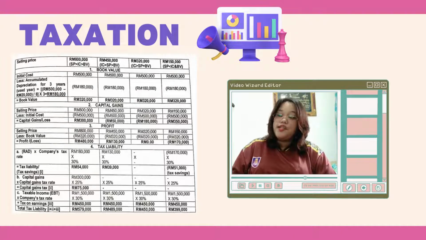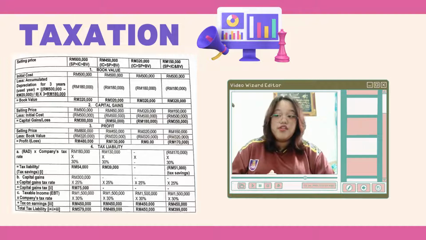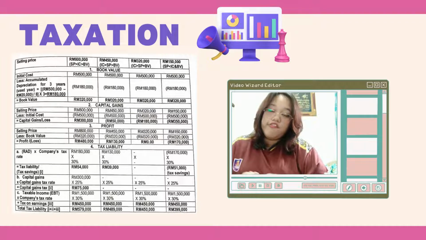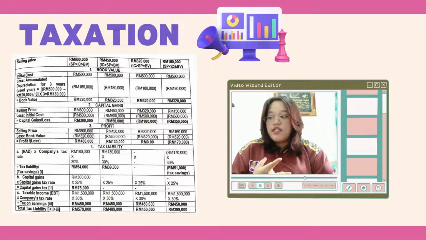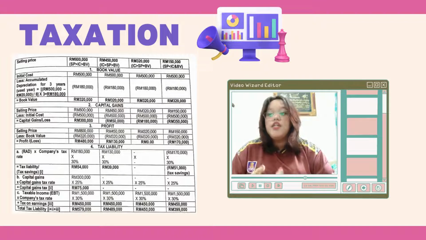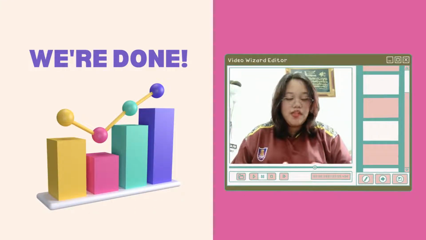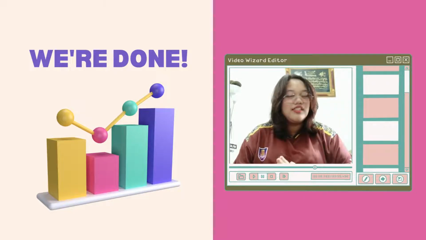And the last part is taxable income, or earning before tax. This part you calculate the same as with the other selling price, which is 1.5 million ringgit multiplied by 30%, and you will get the answer of 450,000 ringgit. For the total tax liability, you have to sum up all three things, but we don't have RAD and we don't have capital gain tax, and we only have the taxable income. So the total tax liability is 450,000 ringgit. And we're done explaining how depreciation and taxation work in financial analysis.